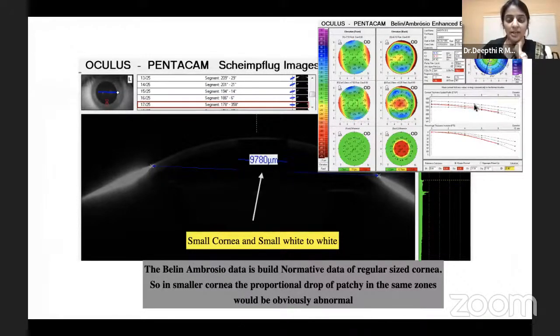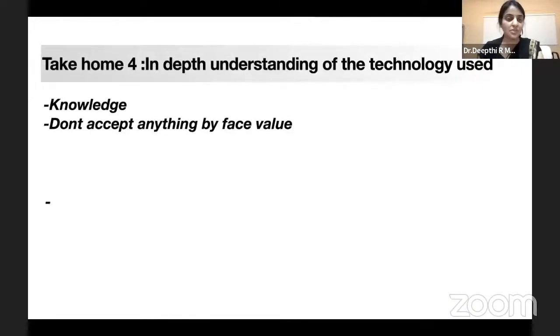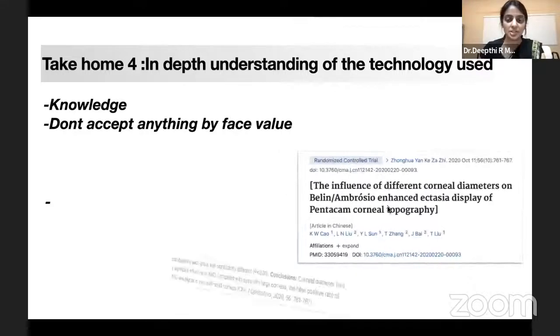So when you look back at how the BAD scoring happens, or how the machine says abnormal, normal, it is based on normative data. So obviously in a small cornea, everything is much more crowded and does not fit into your normative data. And then I got into so many papers which did say that your BAD is not accurate when you have an abnormal sized cornea. So that gave us much more confidence. We went ahead with LASIK, and he's doing perfectly fine, I think 3-4 years back. So it's very important whatever technology you use, you know in depth about how your normative calculations happen, what is good and what is wrong according to the machine, and take your decision.